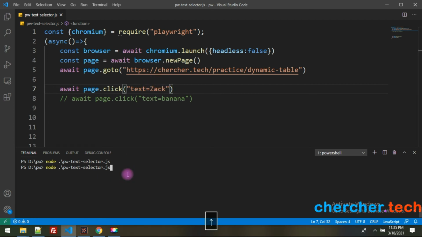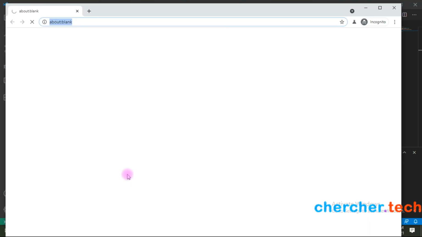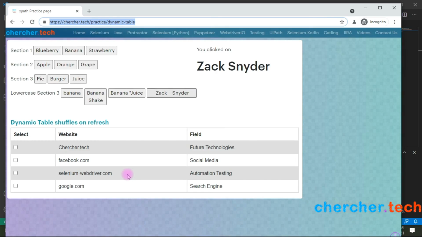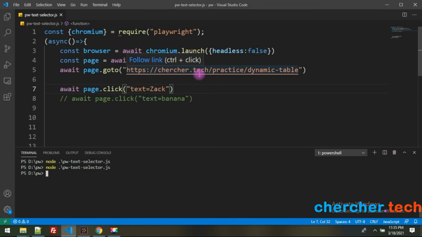Playwright by default ignores capitalization, the case sensitiveness, and it will also match even if there is a partial match. So here we are giving only Zack, but it still works fine because Playwright has that intelligence to find the element.